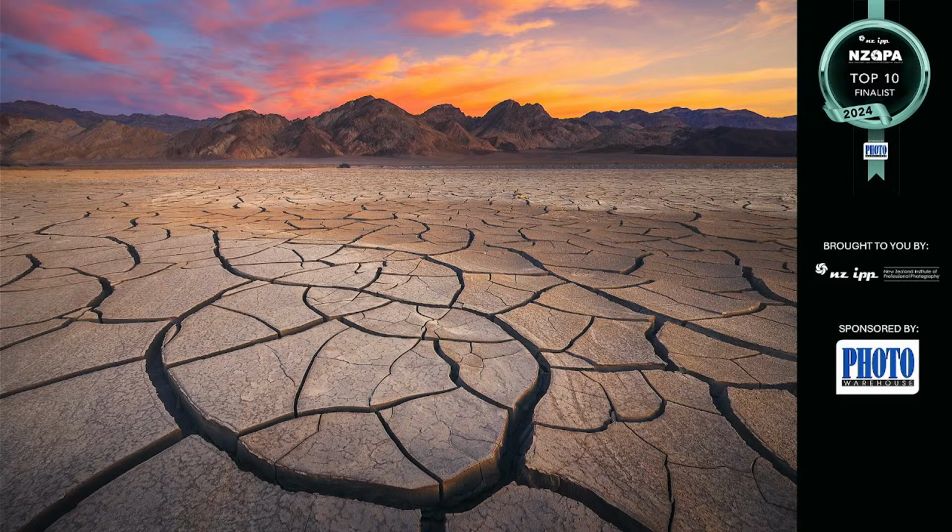But if I had any suggestion, maybe I'm sort of battling between the background and the foreground there. So I think neither one of those is standing out to me. They're both equal. So maybe if we focus on the foreground there, because that's the first. Maybe just bring that out a little bit more, give it a little bit more personality, that cracked mud or salt, whatever it is.